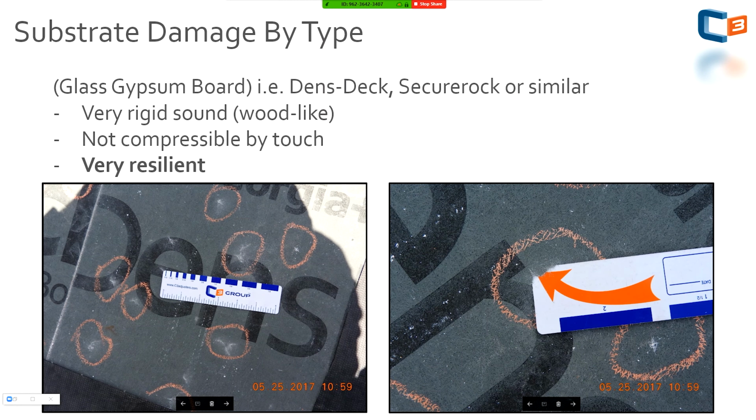You can see the fiberglass face are a little easier here than on an adhered system. And we didn't tear anything apart when we pulled it back. So you can see that it's intact. We can still see the print of the logos. But where hail impacted, you can see the gypsum powderizing kind of pop through those fractures. And you can see the fracturing of the fiberglass reinforcement, the facer.